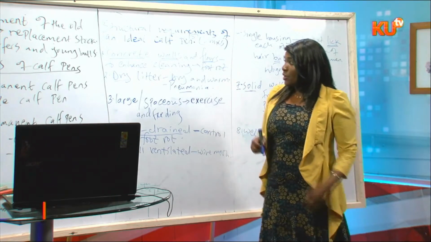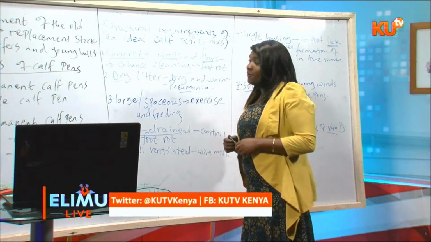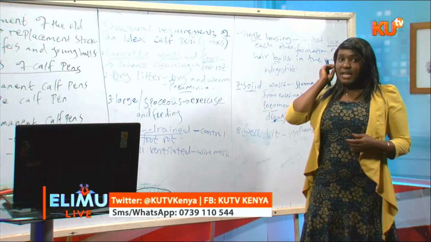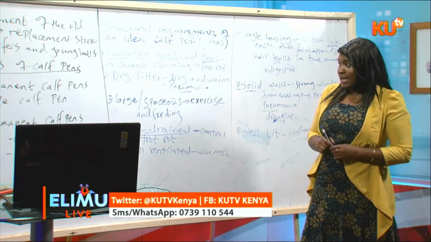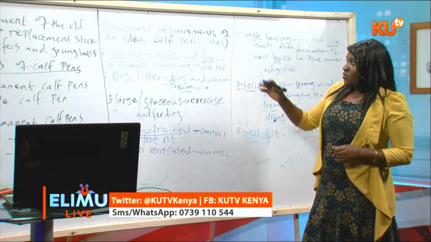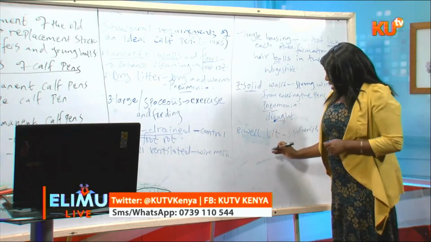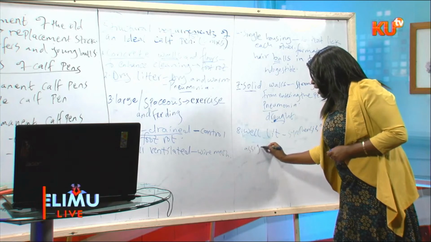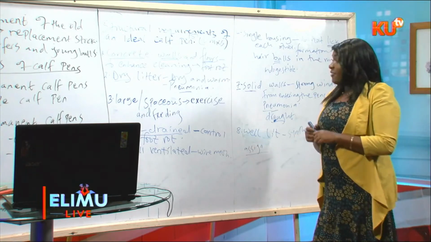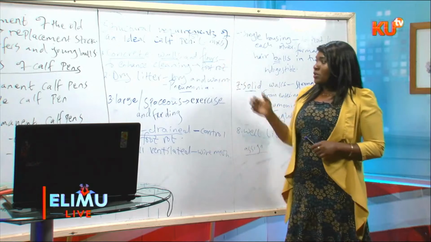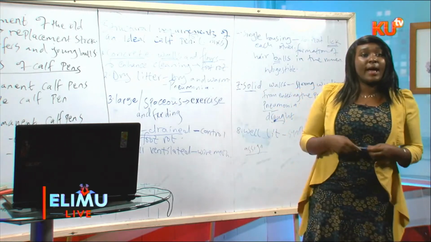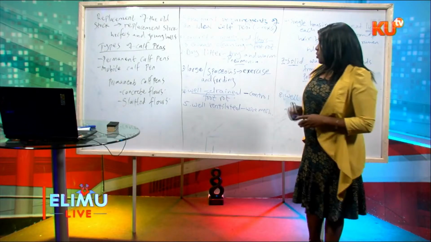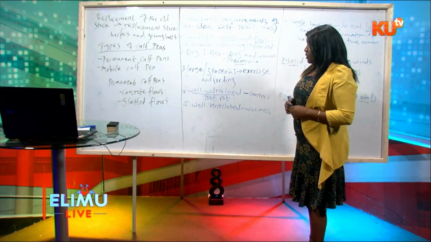That is a challenge I'm asking, because agriculture is very skillful and artistic. When you want to learn these things fast, it is good to keep practicing. So try to construct. In fact, that is the assignment I would like to assign. If you can get a space to construct a calf pen, try to put all these things into consideration. Even when it comes to theory in your end of year exam, the KCSE, you'll find it very easy to remember, because these points, you need to put them into practice.